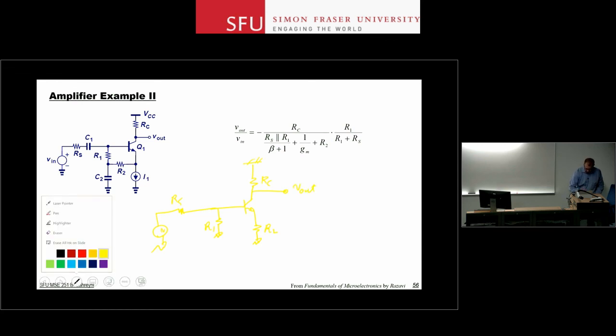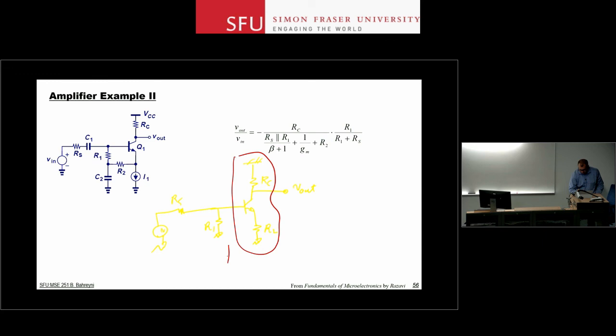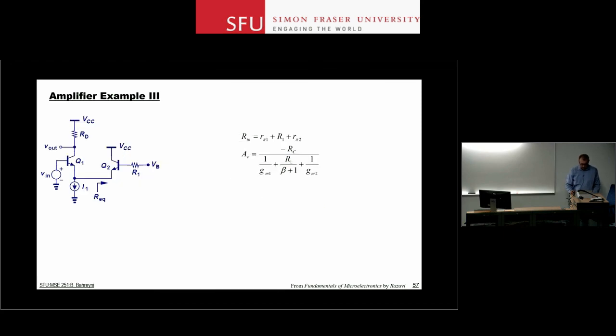And so if you look at this part, this is my common emitter with emitter degeneration. I know the input resistance. I know the output resistance. I can go and use formulas to replace that with the triangular shape that we had and solve it. I'm going to leave this one to you as an example for your practice, but the hint here is that you can replace this entire part with the equivalent input resistance that you see when you look into the emitter of Q2. So figure that out and then you plug it in here, and then what you have here is a basic stage that you already know.